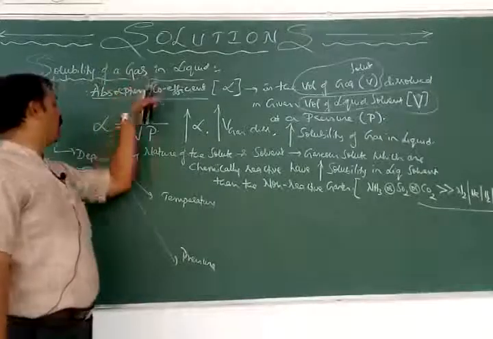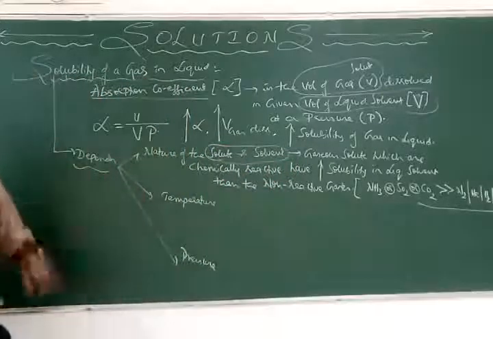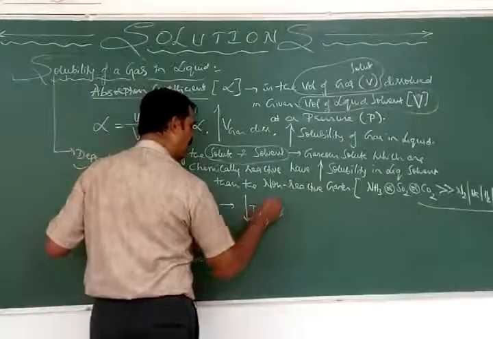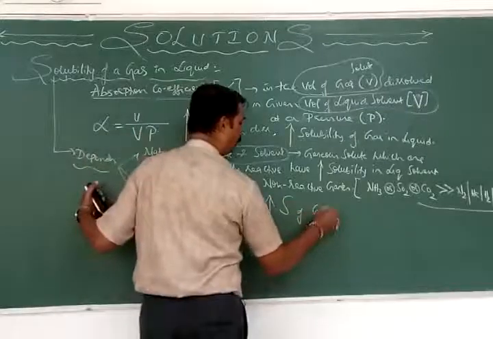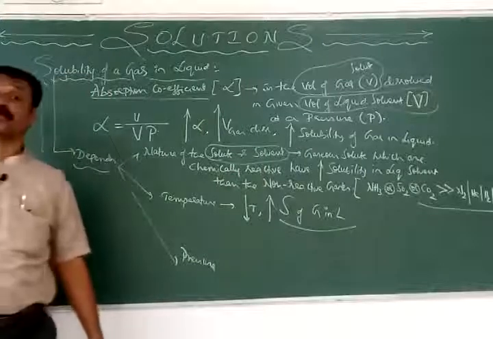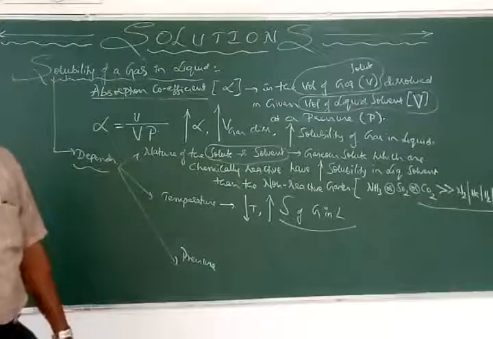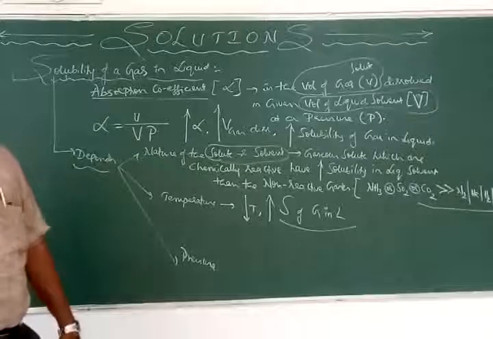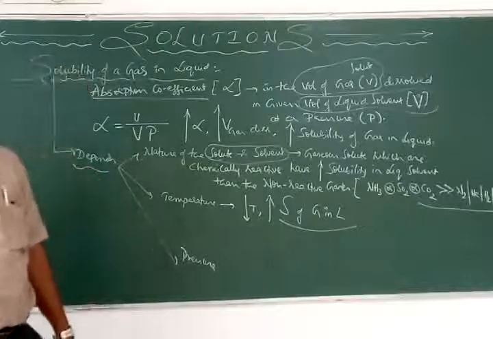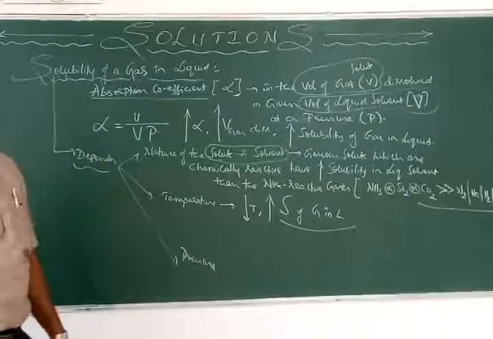Means the solubility of a gas in a liquid depends upon which factors? The solute and the solvent. Let's have the temperature. Usually, decrease in temperature increases the solubility of which and which? Gas and liquid. What we have mentioned earlier, there are two options. Usually increase in temperature increases solubility of a solid in liquid if the process is endothermic. Decrease in temperature increases solubility of a solid in liquid if it is exothermic. But in case of a gas in liquid, decrease in temperature always increases which one?